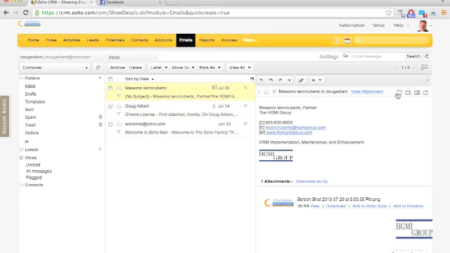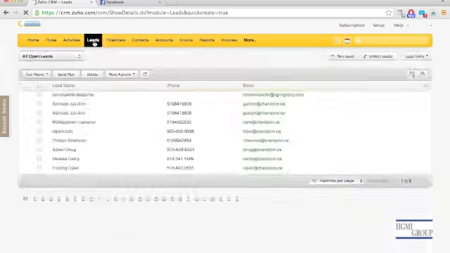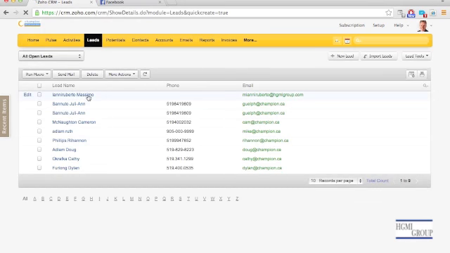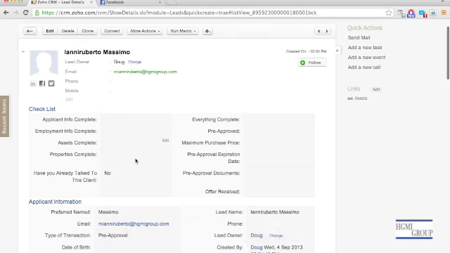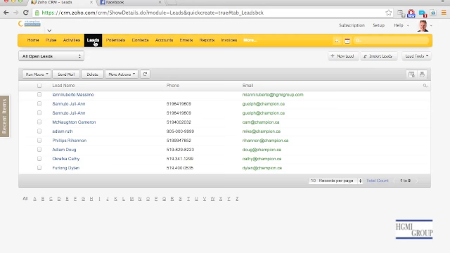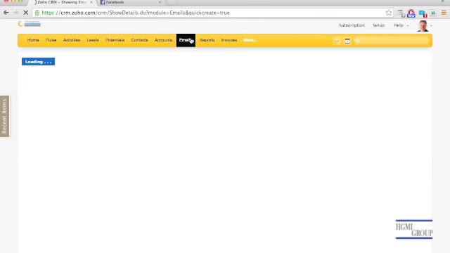You also have the standard things such as save. You can save the email, you can print, you can show the original, or if the message is a little messed up with images and stuff, you click this and it'll try to clean it up. So one last thing I just wanted to show you. Now that we have this client in the system, you can see he looks just like any other lead. All the info we put in the email is here. That's basically how you use the email client in a nutshell.